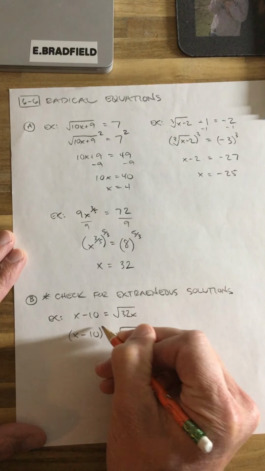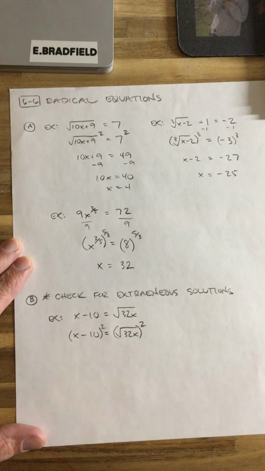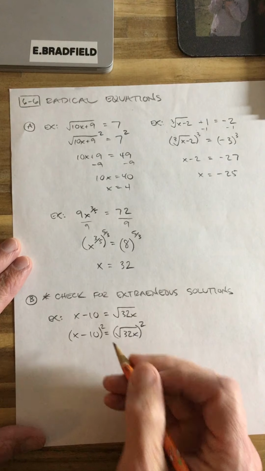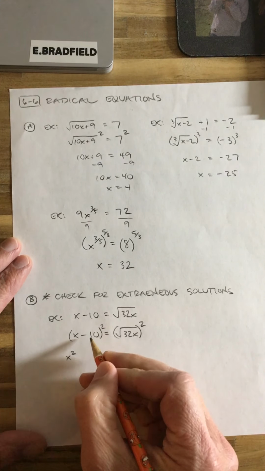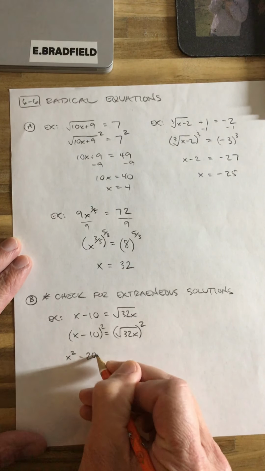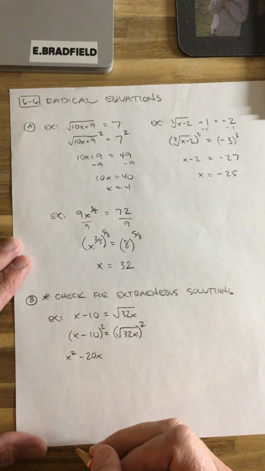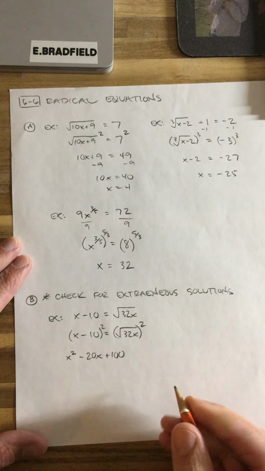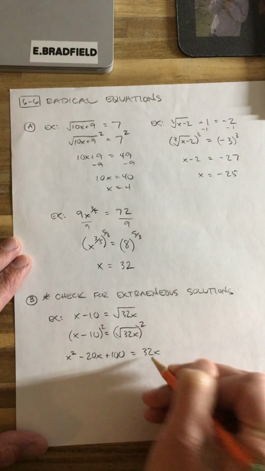I'm going to square both sides. Because this is a square root, I want to get that x outside of it, so that'll cancel the square root. So now x minus 10 squared, that's x minus 10 times x minus 10. I'm going to do it quickly in my head. So this is going to be x squared, and then negative 10 times x is negative 10x, and then another one, so we're going to get negative 20x. And if you miss that, just write it out, x minus 10 times x minus 10 and use FOIL. And then negative 10 times negative 10 is positive 100. Equals, and then this cancels the square root, so we're left with 32x.